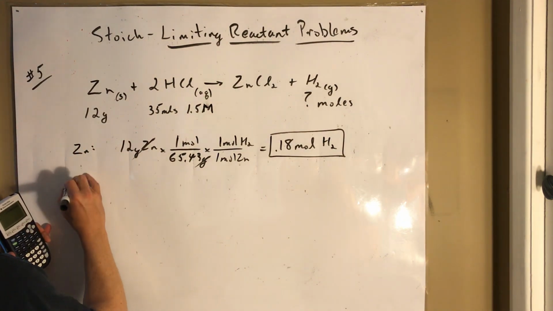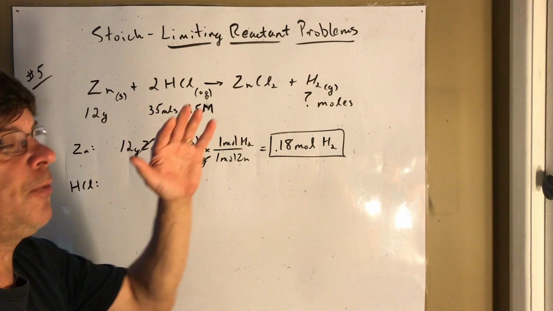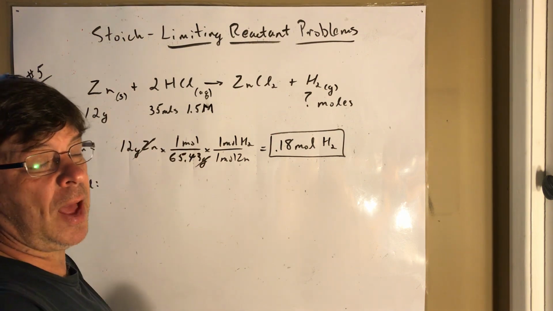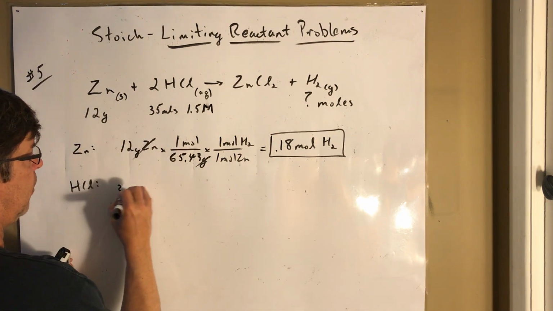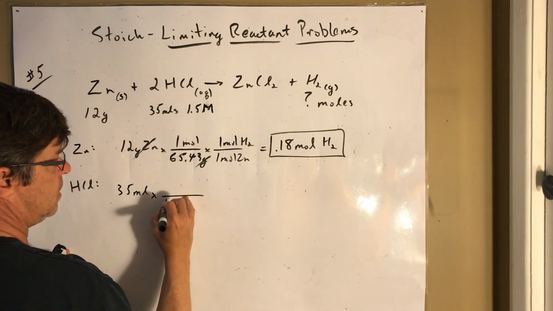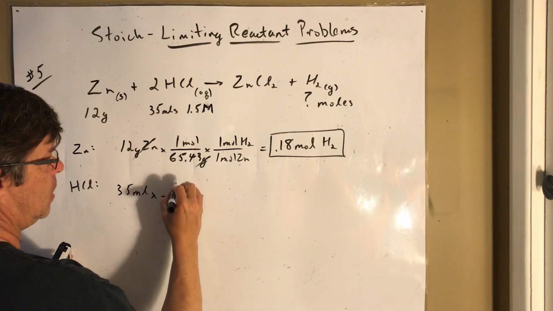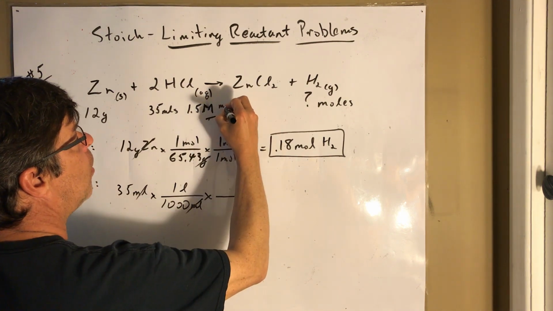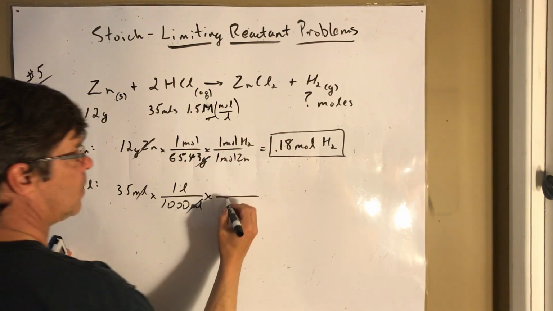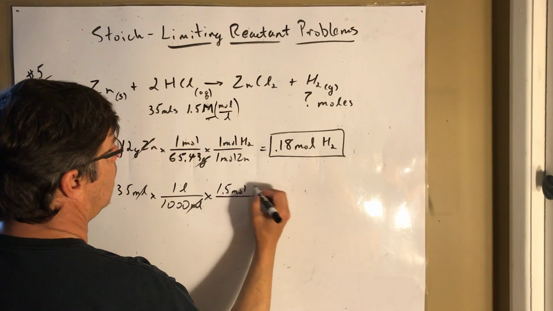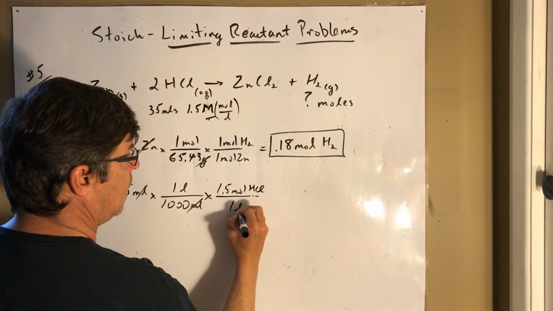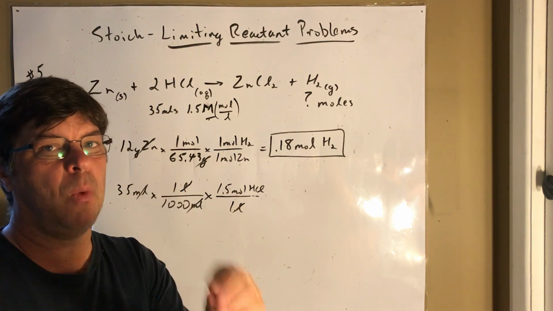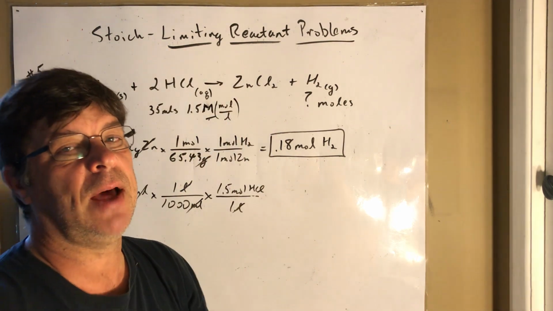Now, let's do the same thing. Let's solve for the moles of hydrogen, but let's start with hydrochloric acid. See what happens. We're given molarity and volume. Remember, start with volume. Let's convert the volume to liters. 1,000 mL is 1 liter. That cancels out. Molarity, remember, think of molarity as moles per liter. So we got 1.5 moles of HCl for every 1 liter of HCl. Hey, some of you made a mistake using 22.4 there. 22.4 is only for gases at STP conditions, not for solutions.